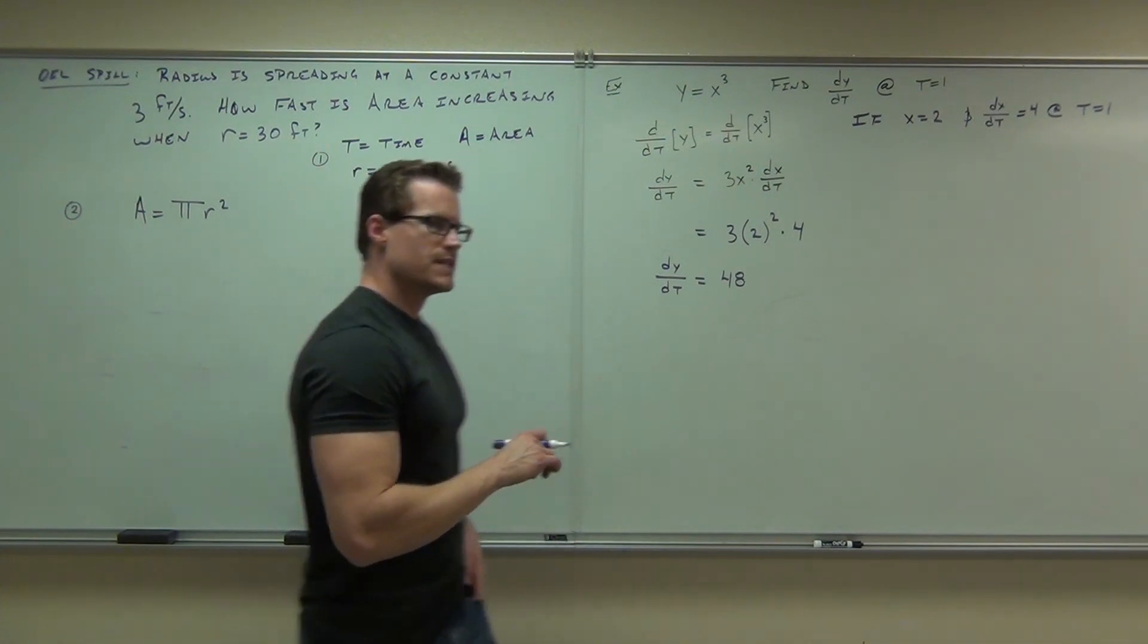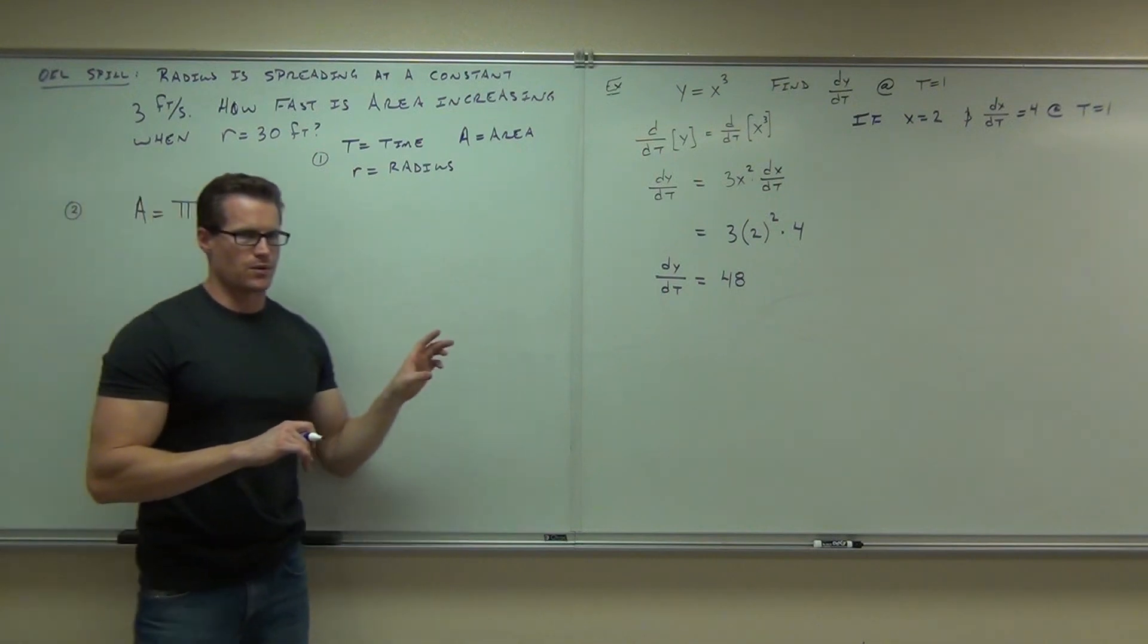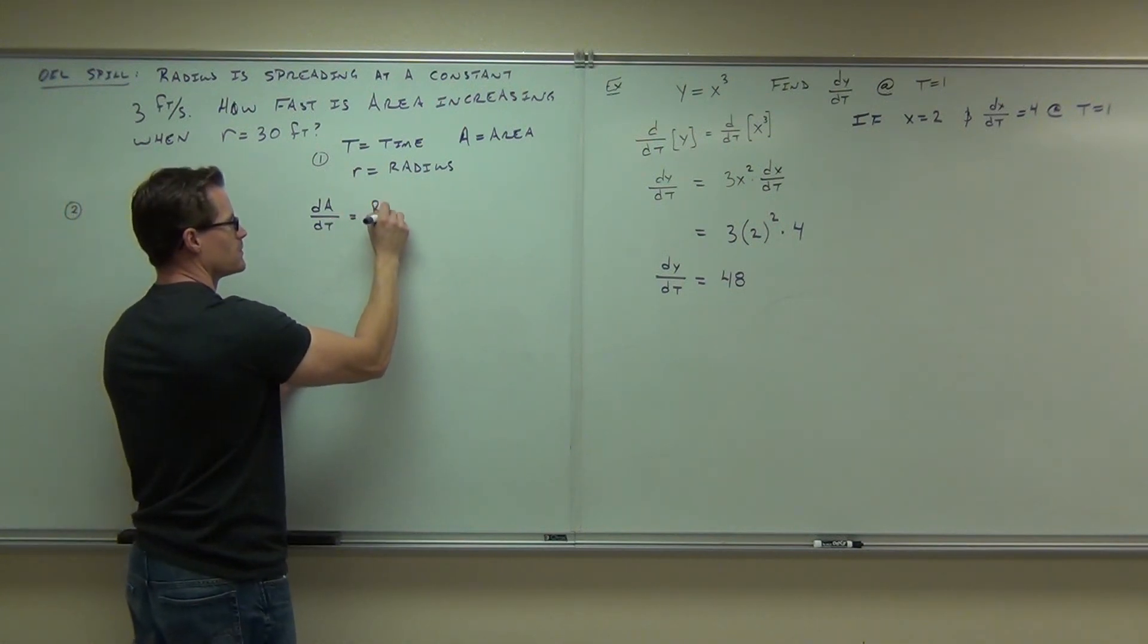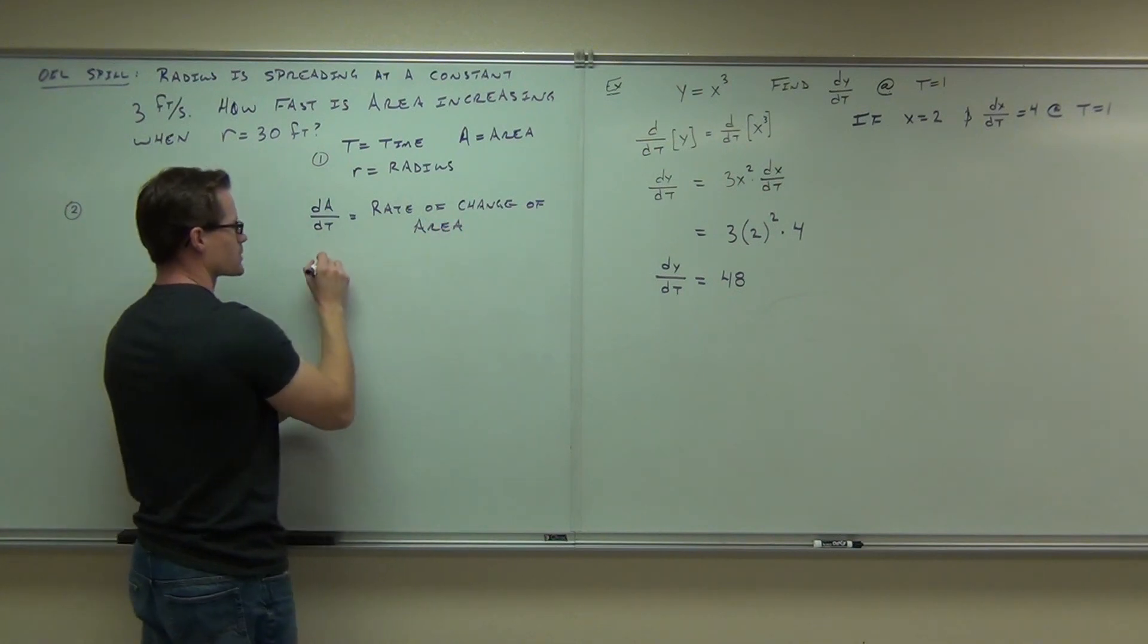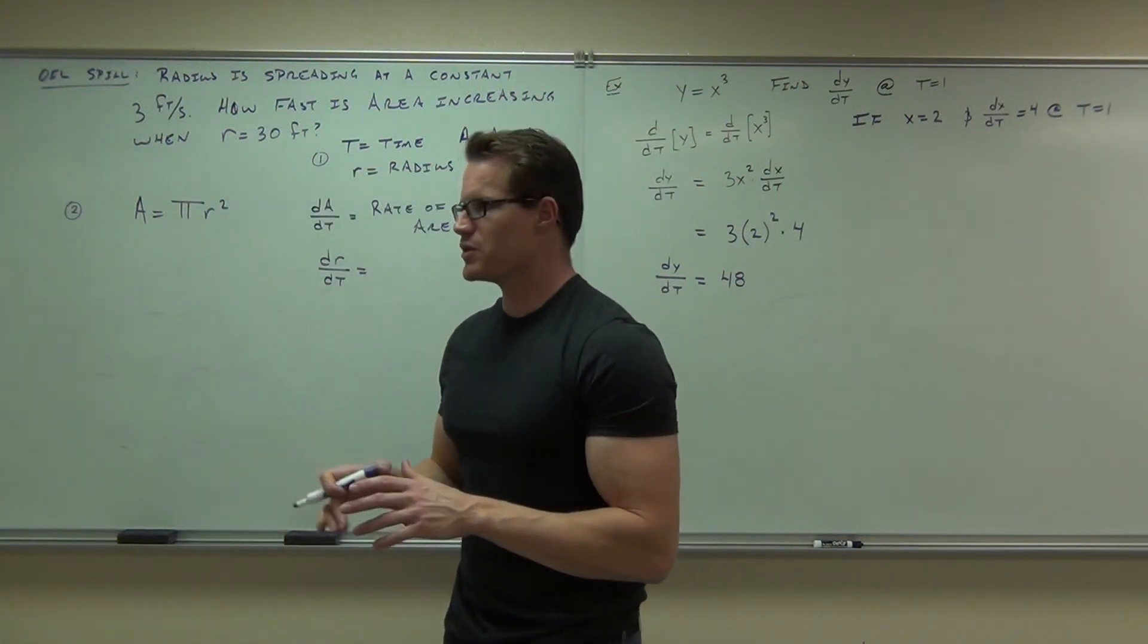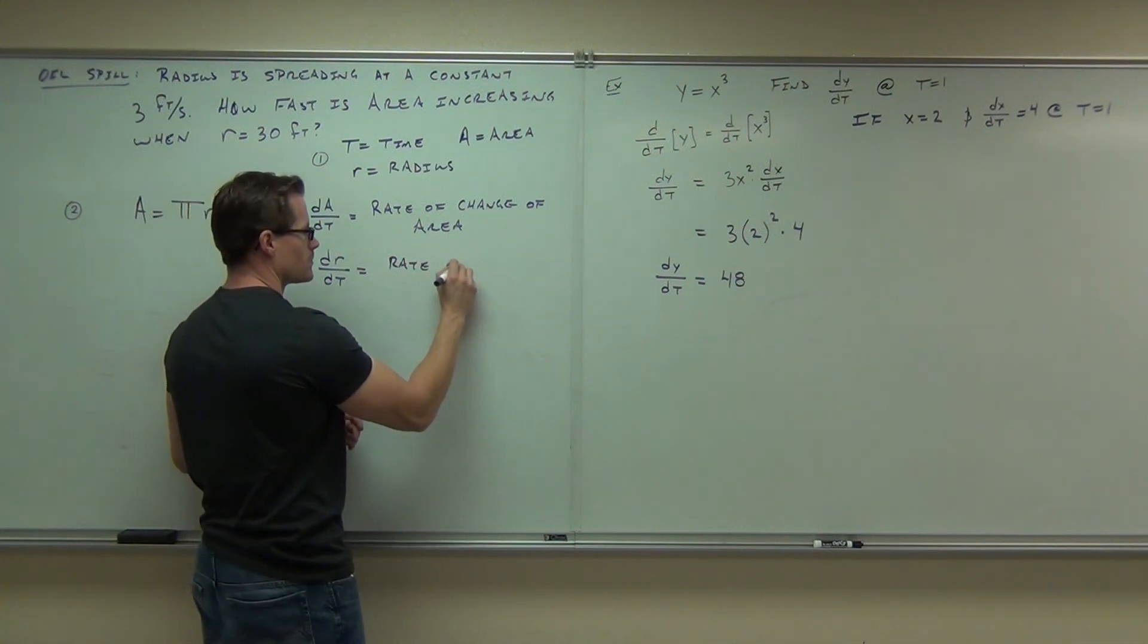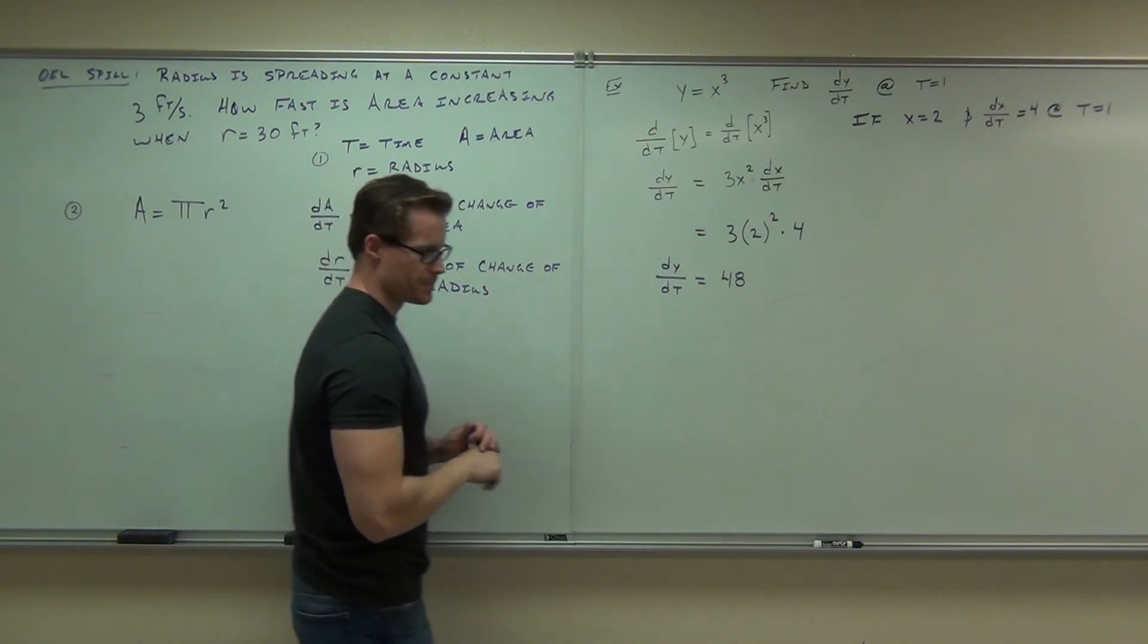Now dA/dt is going to come about this, but that's what we're asking. How fast is the area increasing? That's going to be this dA/dt. What else are we going to get up here? Do you see the dR/dt coming about? So every variable you're going to get that. dA/dt is the rate of change of area according to time, of course. And we're also going to get a dR/dt. Now your problem is not going to give you specifically what dR/dt is. And I can say dR/dt is this, but it would be worded in such a way that you should be able to understand it. What does dR/dt mean? Change in the radius. Good. Good. It means a change in radius. A d whatever, that's the change in, the change in radius. By the way, do you know what dR/dt is going to equal for our specific problem right here? It should say in the word problem.